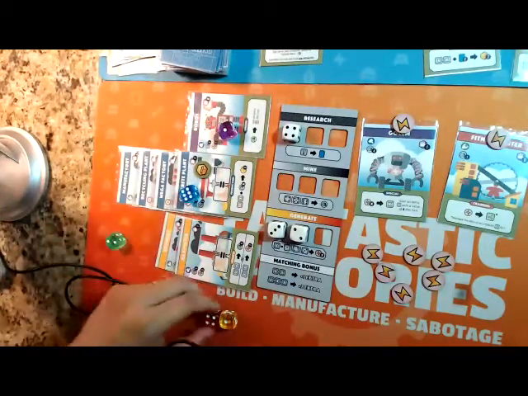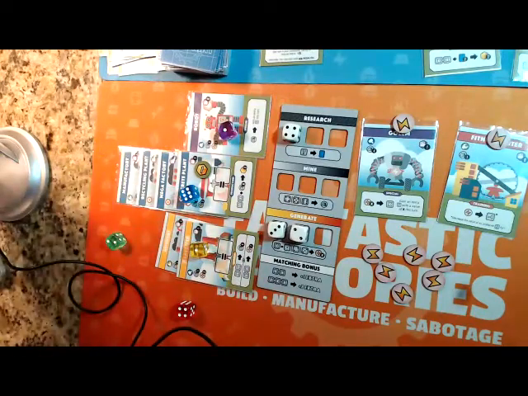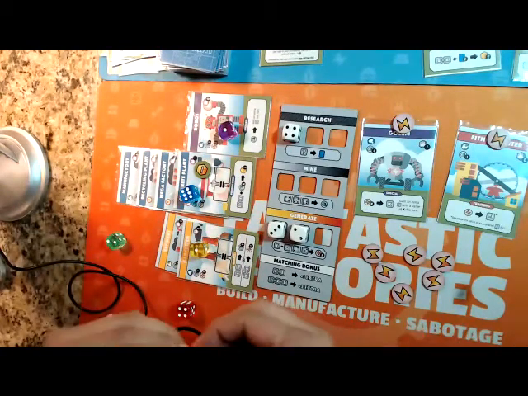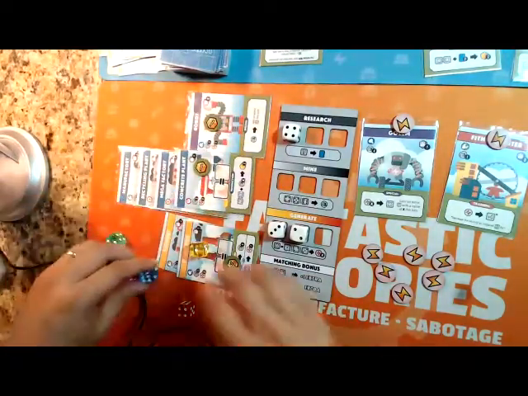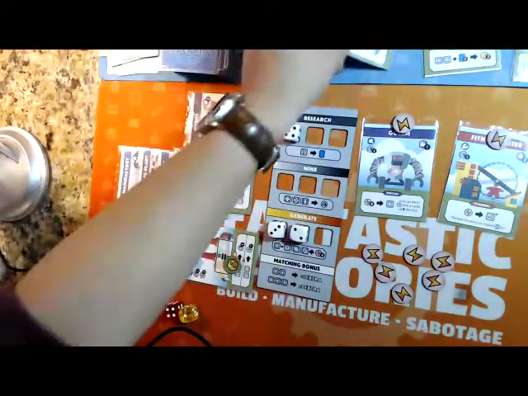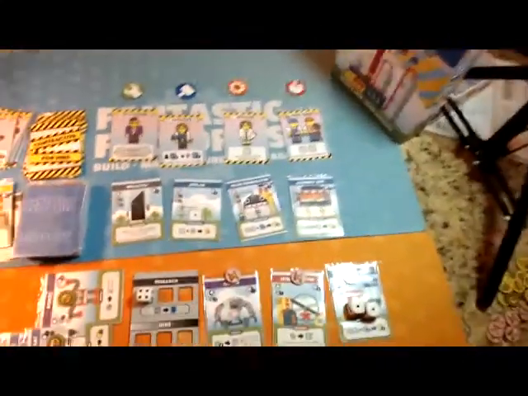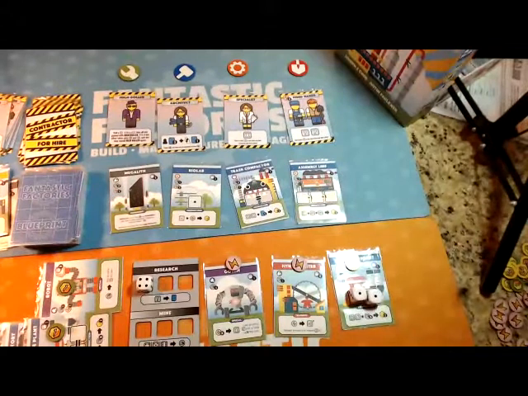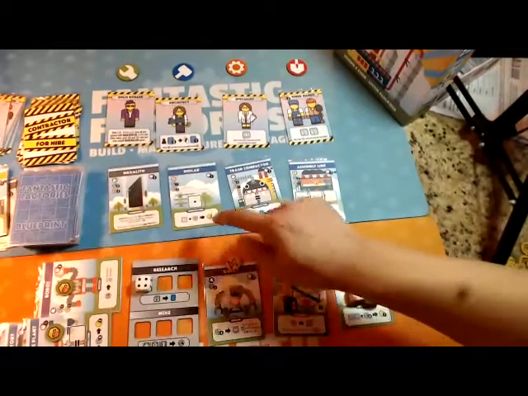Luckily, they rolled a 6, 1, and 1. So they're manufacturing 2 goods here. Back to the market phase for me. Oh, speaking of cards that will work well, the Biolab.